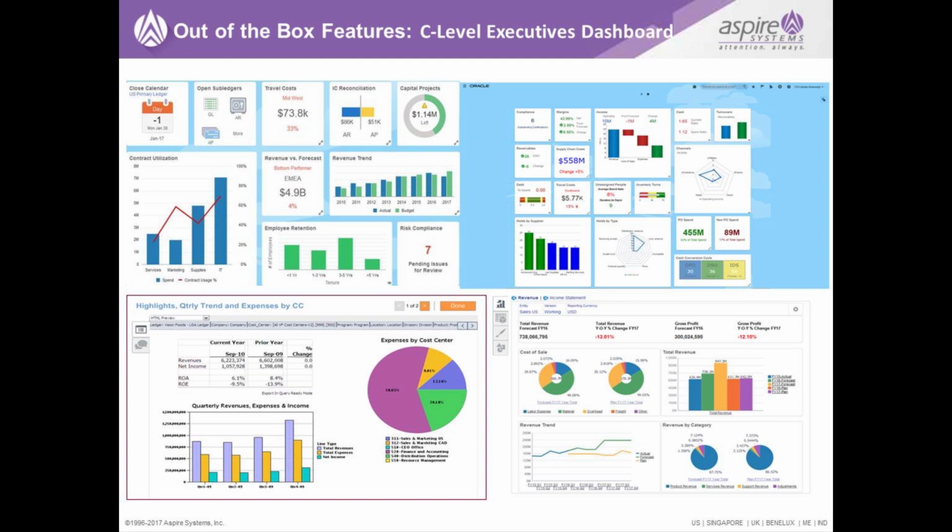In cost center, you can see your revenue and net income, ROE, ROA, and comparative analysis of 2 years in the pie chart. You can see the revenue and income statement, planning and budgeting, which can be very interactive and can be exported into various formats. It could be a spreadsheet or Word or a PowerPoint. It helps the business to present in front of the stakeholders about the data, how much revenue has been generated, or what the expenses are or some of the critical metrics of their business.